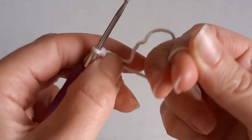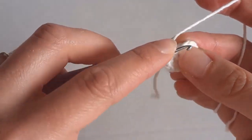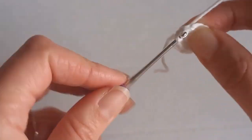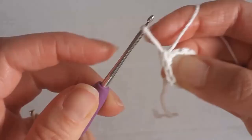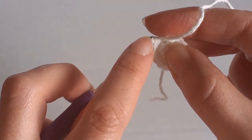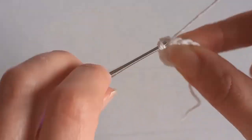Four, five, six, seven, eight, nine, 10, 11, 12. Okay, so now that you've increased to 12, you want to just increase to 18. So one single crochet in the first stitch and two in the second stitch. 1, 2. One single crochet. Whoops. And one increase in the next stitch.